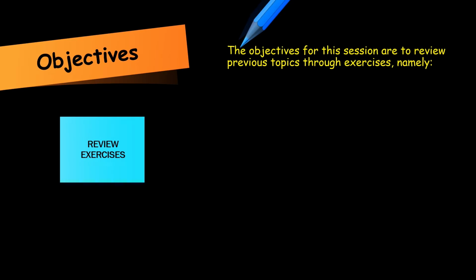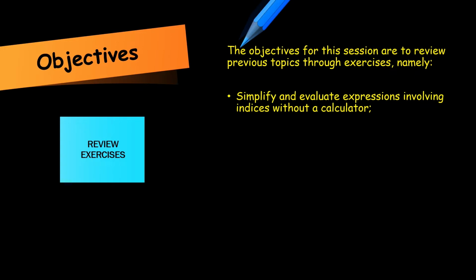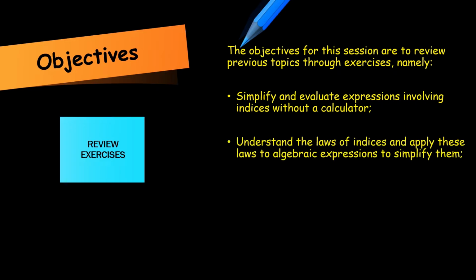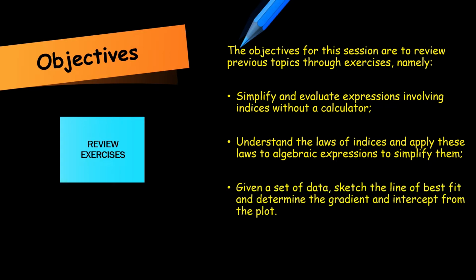The objectives for this session are to review previous topics through exercises, namely, simplify and evaluate expressions involving indices without a calculator, understand the laws of indices and apply these laws to algebraic expressions to simplify them, and given a set of data, sketch the line of best fit and determine the gradient and intercept from the plot.